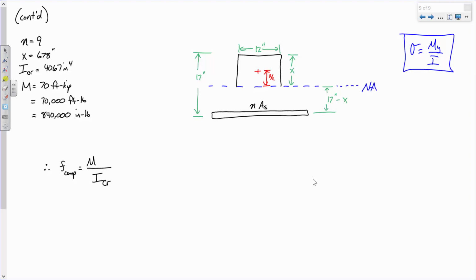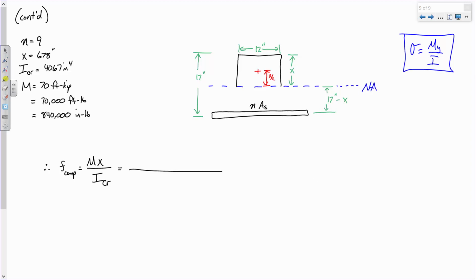Well, now x over 2 will get us to the middle of the concrete. I'm talking about from the centroid to the very top. It's just x, right? Because here's the centroid, and from here to there is x. Oh, of the whole thing. Of the entire beam, yes. So we're going to have Mx over our cracked moment of inertia.